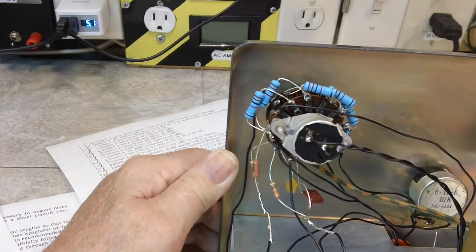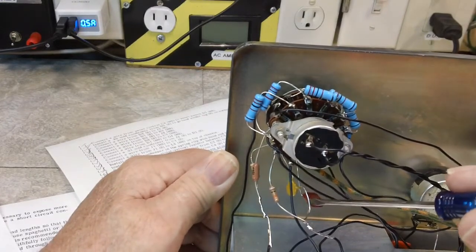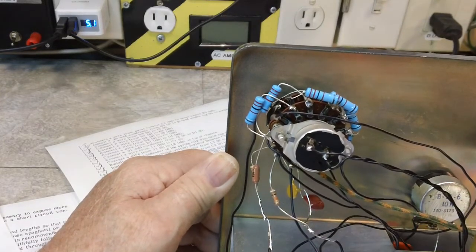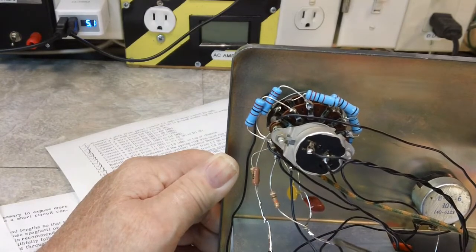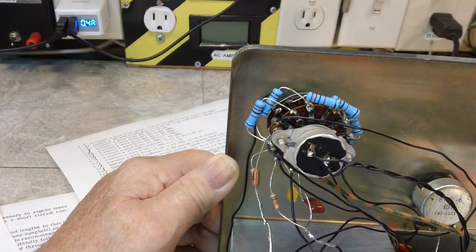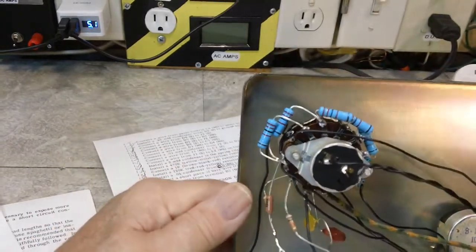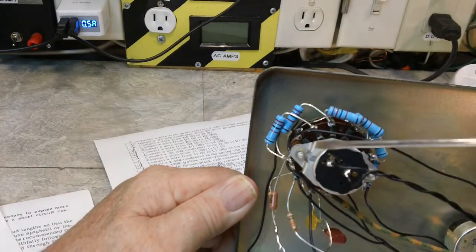So I'll use my pointer, maybe I can get the point across. Here's the capacitors here. Both of them go to the same point, and both of those resistors go to the same point, and this resistor goes to the same point as those two capacitors. So there was no sense in trying to reinvent the wheel. I made them together and then put one wire over to the connection point, and that does that. Now the wiring on the switch itself, you can see that that's all completed.